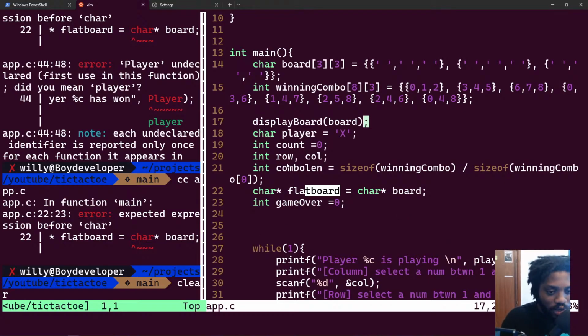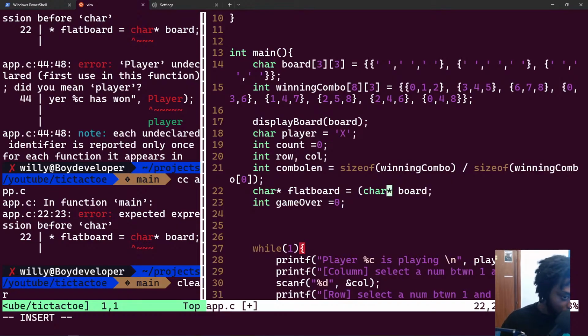So all we actually need to do is cast this into the type of flat board. And to do that, we need to insert some parentheses around it. This is what we should do.